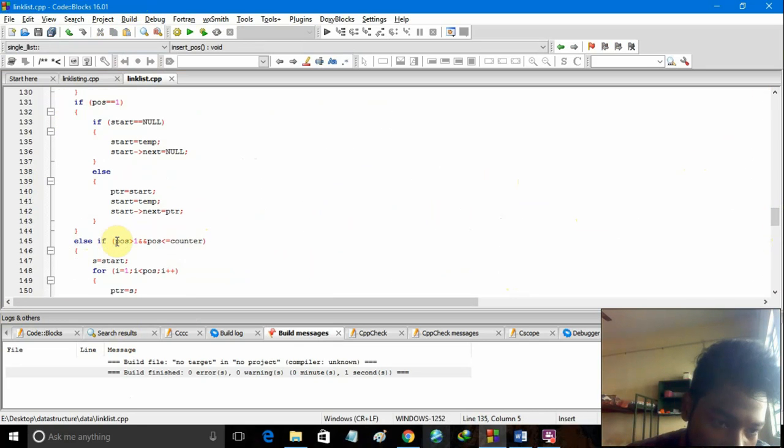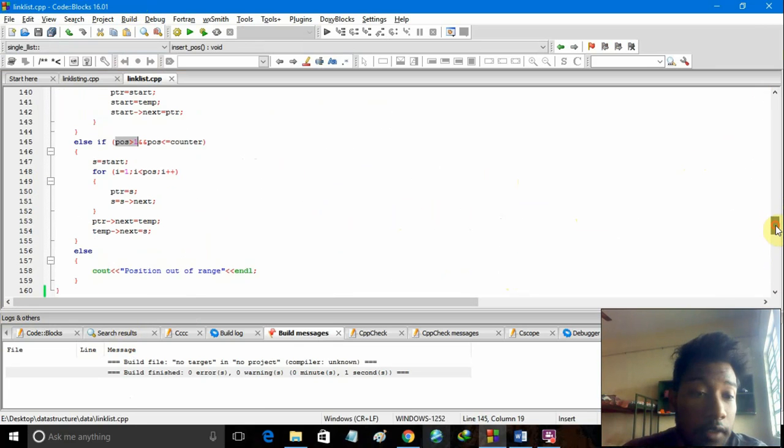So if pos is equal to 1, then we will have these conditions. If it's not, then if pos is greater than 1 and pos is less than or equal to counter, then we will also have s equal to start. So we are copying the value of start into s, and again we are running a loop because we know the upper and lower limit.